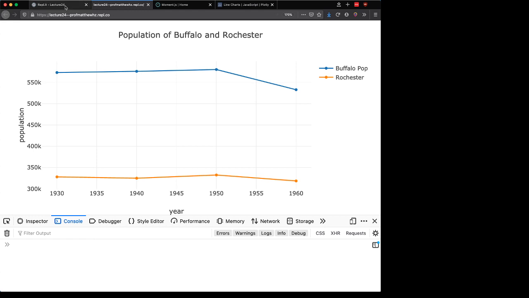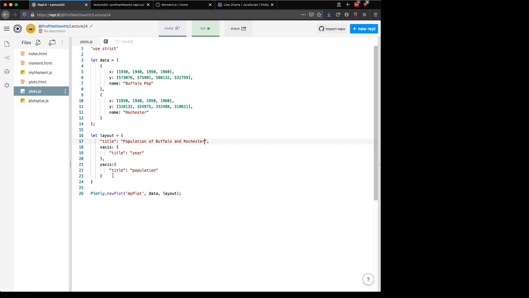So this is one thing, but if you look, it's kind of hard to figure out how much of a difference this is because of issues of scale. So one other thing we might want to do is include a range for the y-axis. So to do that, I'm going to go into the y-axis and I'm going to include a range.